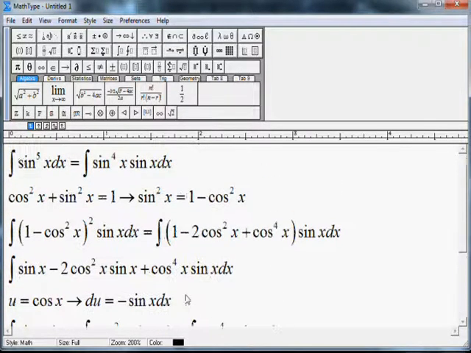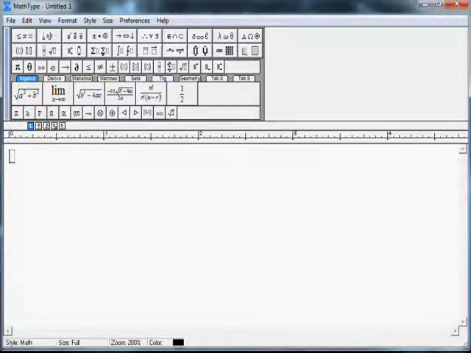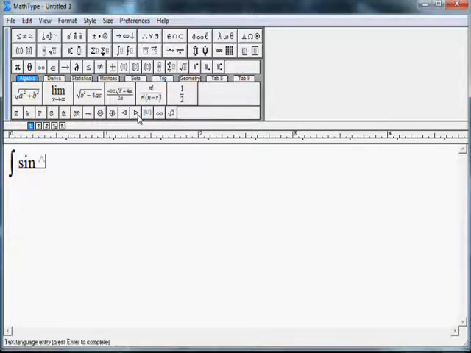Okay, so that's the first one. Moving on. We just gotta keep this gravy train rolling, because there's a few more left. Alright, next one. The integral of sine to the 8th x cosine cubed x dx. This one, you again make the powers even. You want to make all the powers even. So I'm just going to do it right here on the line. You shouldn't do that, by the way. If you're doing it, just make a new line.